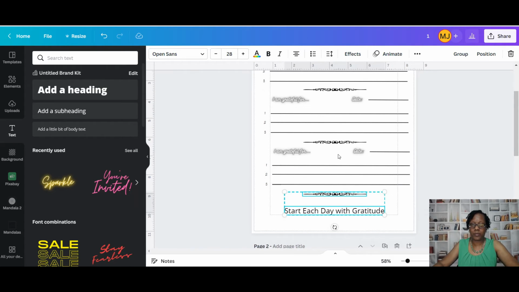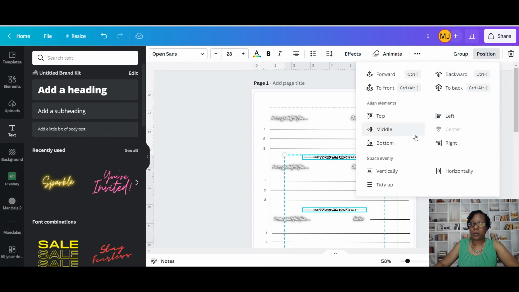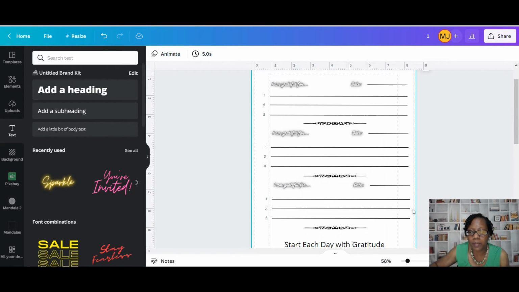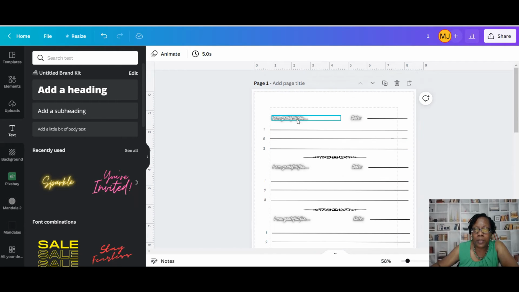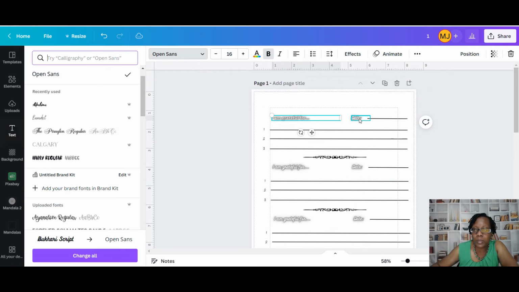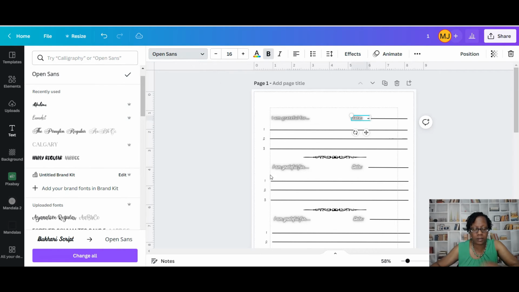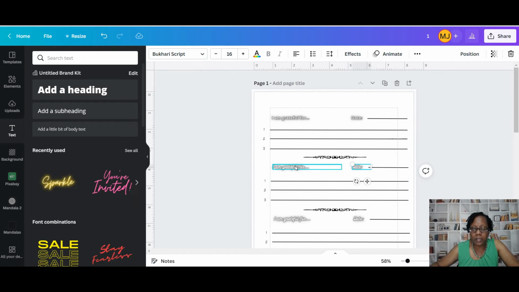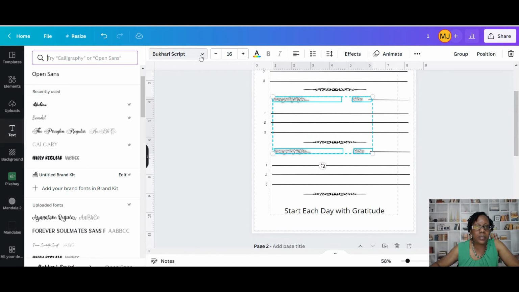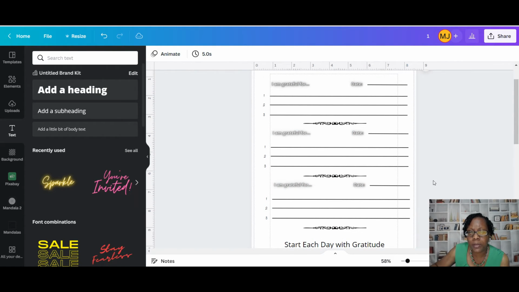Let's make sure all of these are centered. Yep, they're centered. So this is an example, and like I said, I will play around with it. I think more than likely I'm just going to go to basic text with these. And let me just do all of them, because I like the cursiveness, but it's not looking the way that I want. But I do like the shadow and everything.